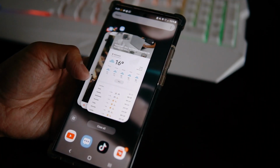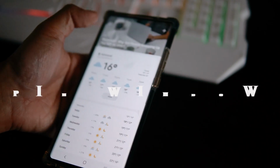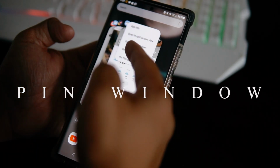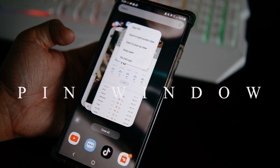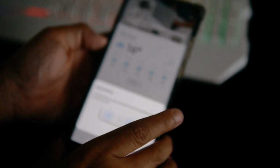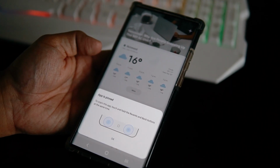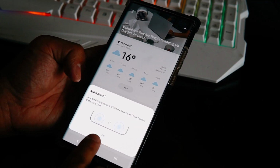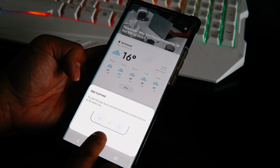So the second feature is called pin windows. If you do not have this pin windows, what I'm showing you right now on the screen, make sure you go to the settings and search pin window, it will be right there. They have had this feature since the S4, but a lot of people are not familiar with it. Okay, so I'm going to tell you why pin window is a very useful feature.